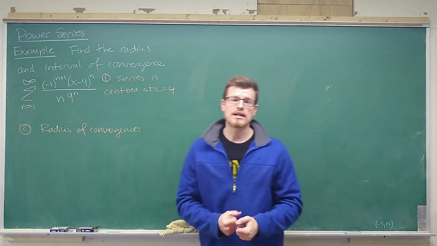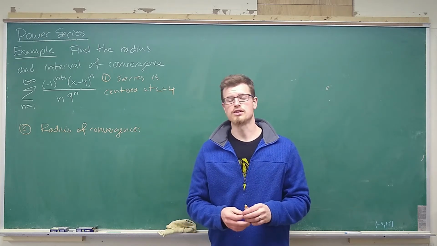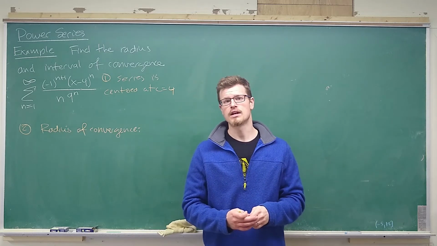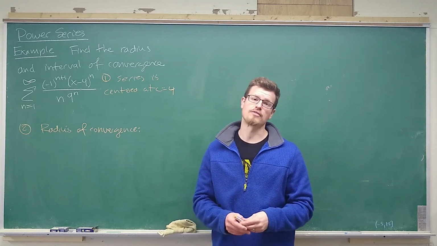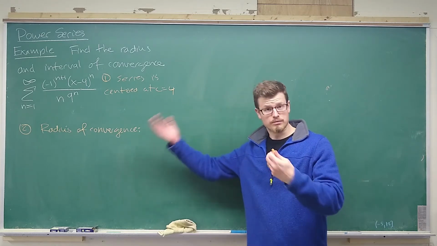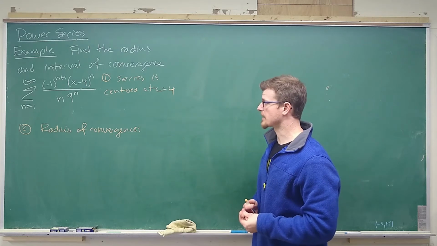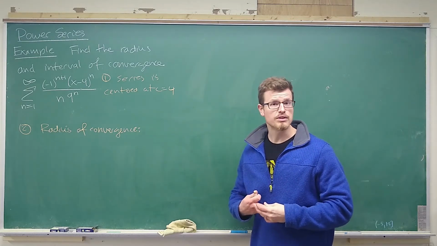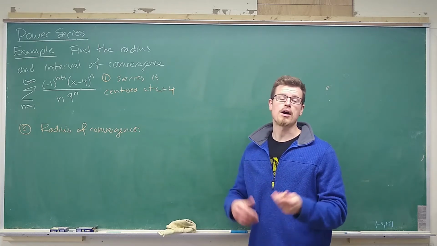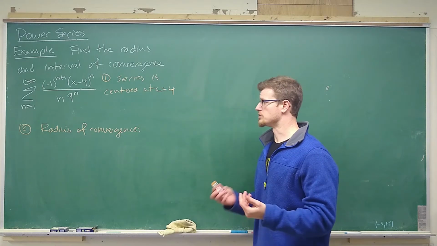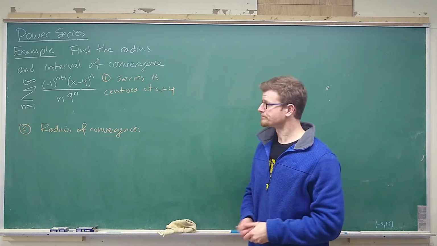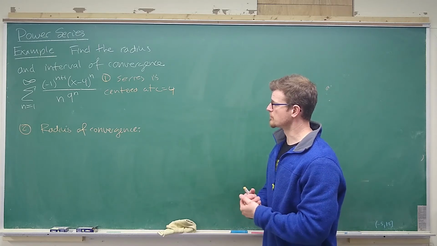Now, I say that we want to use the ratio test. It's also possible that you might want to use the root test or the integral test or some other test that gives conditions for the convergence and divergence of a series. So for the examples that you can take a look at with me, we'll use the ratio test in each case. But be aware that it is possible that other tests could be used to determine the radius of convergence. You may have already seen this. Likely you'll see some other example at some point where you're expected to use the root test. At least if you're one of my students, there's a nice hint for you. So for now, radius of convergence can be determined using the ratio test.